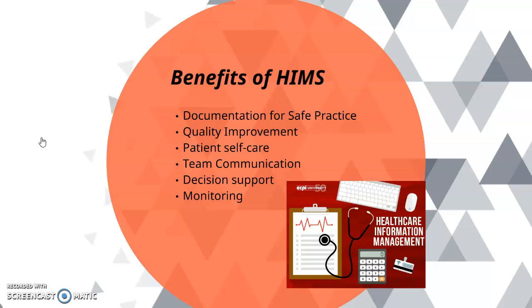An example of this is our quality improvement committee in the hospital has audited charts for specific discharge criteria to make sure that our patients are meeting that criteria. Third is patient self-care. Patients have opportunities to gain access to their own records and are available whenever they seek care. This is an example of how we maintain continuity of care and safety in a clinical area.